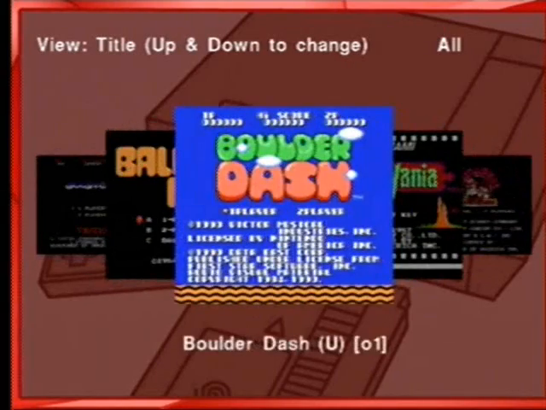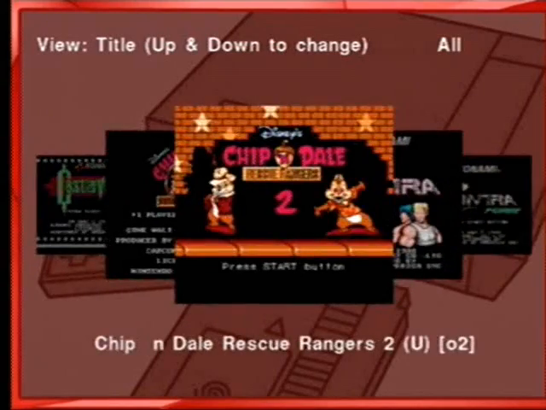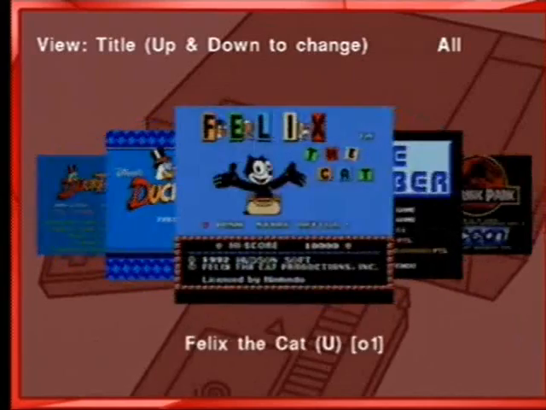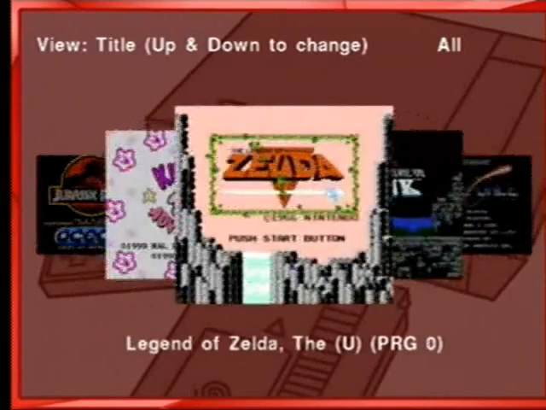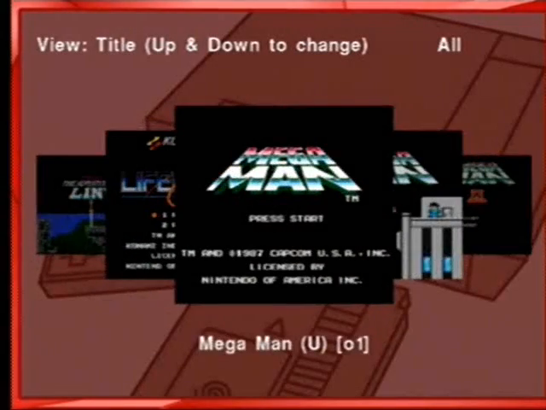So here's your main screen. You can select some of the games. Not every Nintendo game is on this particular version. But you can see it's a very nice looking opening screen. It gives you a title screen of each game that you can choose from. And there are a lot of other options too.